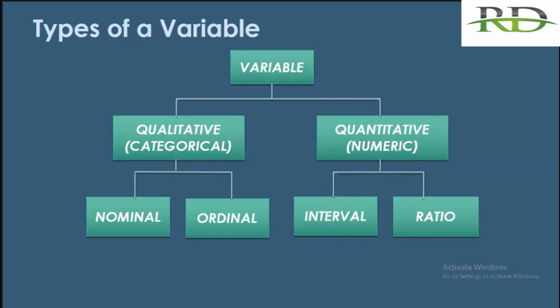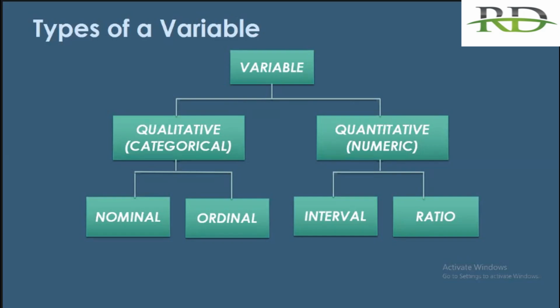It is not written here on the screen, but this is one more type of classification of numeric or quantitative variable, and that is discrete and continuous. Discrete means distinct, while continuous means that on a number scale there are continuous observations. Height, weight, these are all examples of continuous variables, while anything that is counted is an example of discrete.